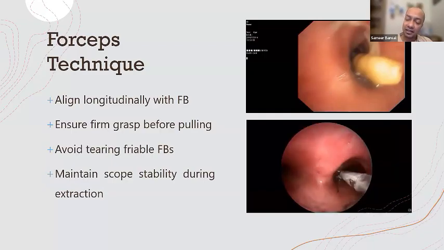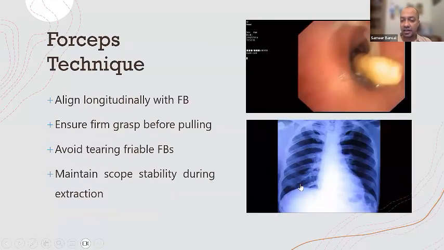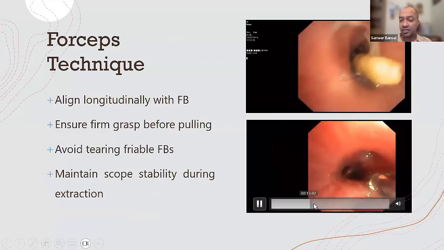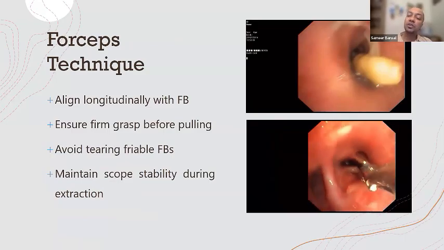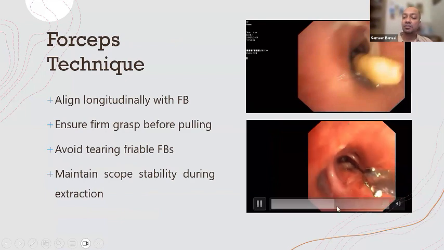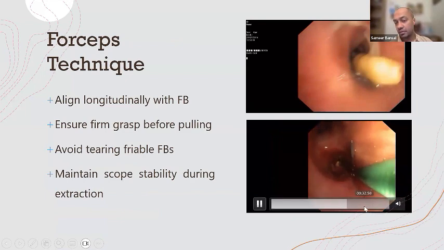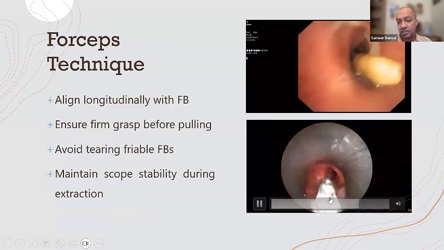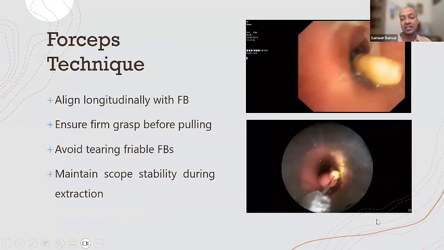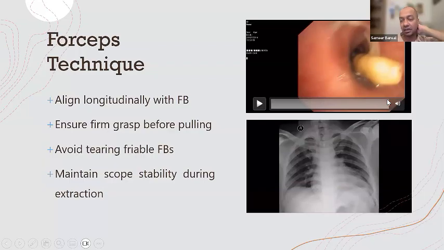We're trying to get it out through our rigid scope, but of course the orientation wasn't right, so we turned it. And once we turned it, we could easily get it through our rigid barrel and take it out properly. This is how we repositioned it, and it made it much easier. Once we took it out, most of you can identify this was a hijab pin in a patient.